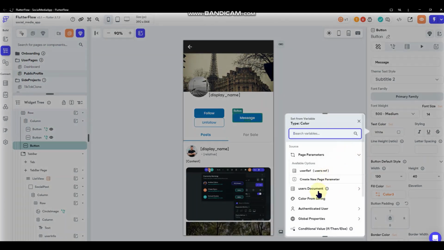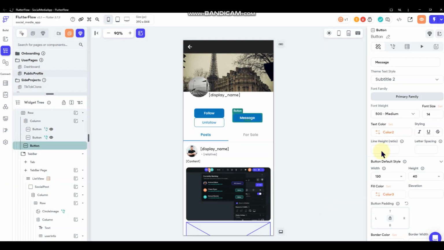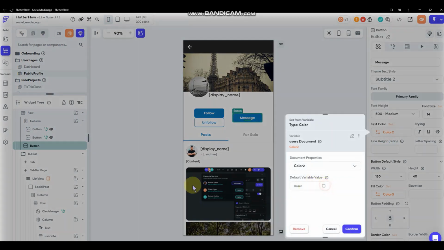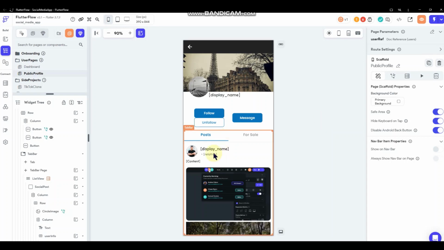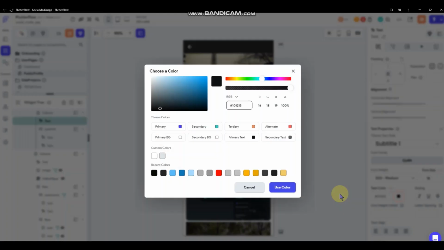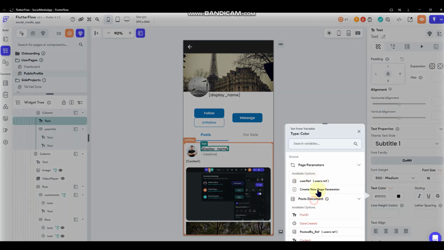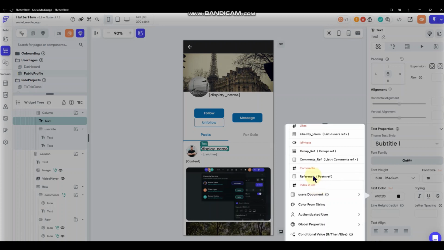And the text color will be color 2. Default is white. Okay, and then we want to change this text color. We want to change that to color 2.